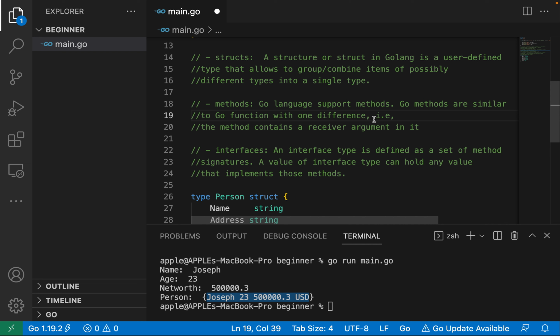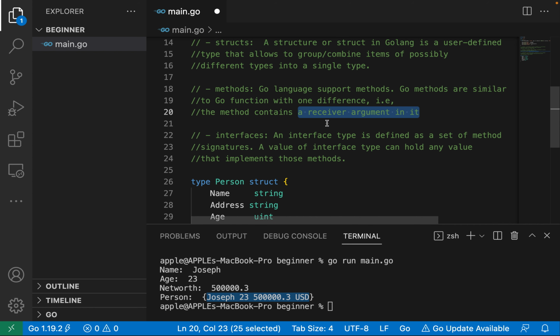If you want to start writing algorithms and reusable code, that's where functions come in. But there's a difference between a function and a method. A method contains a receiver argument.